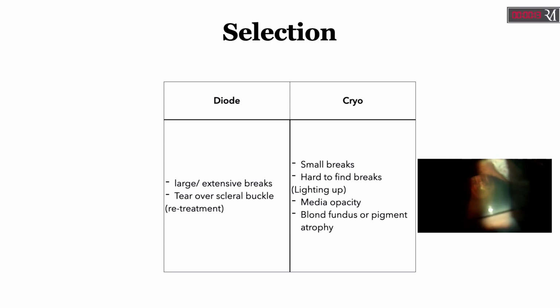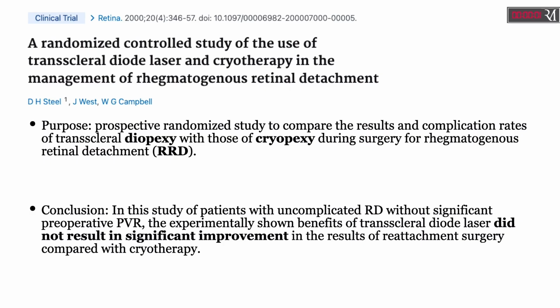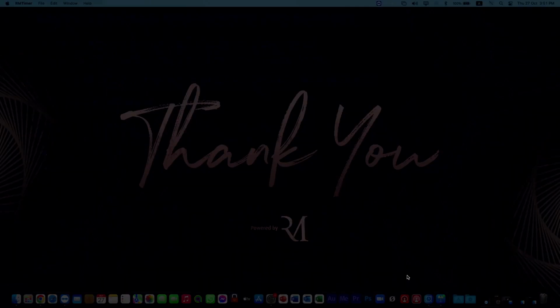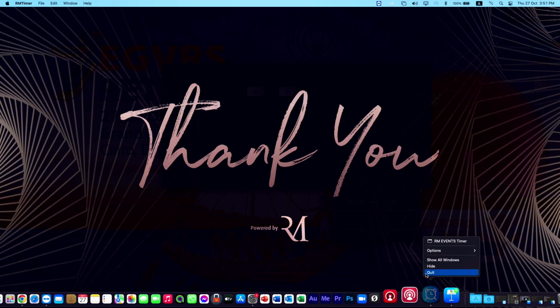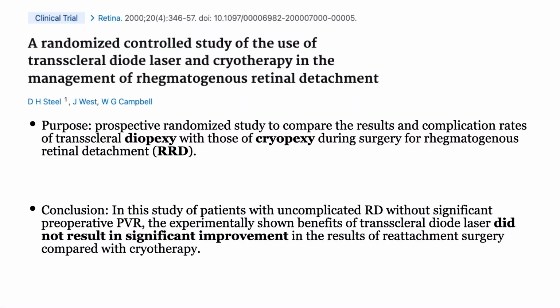But cryo is preferred for small breaks, especially if it is hard to find the break, which you may need to light up using the cryotherapy, and it is more advantageous in media opacity and the blunt fundus pigment atrophy. Finally, there was a study comparing the two treatment modalities, and there were no significant differences in the reattachment and the adhesion it forms after the treatment application. And finally, thank you.